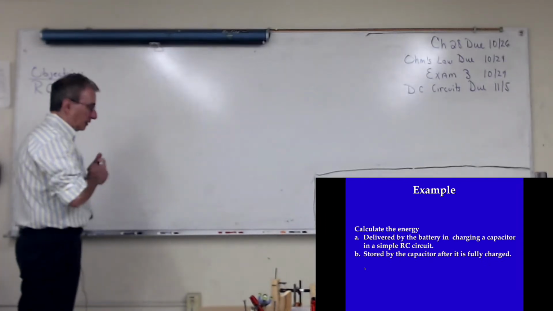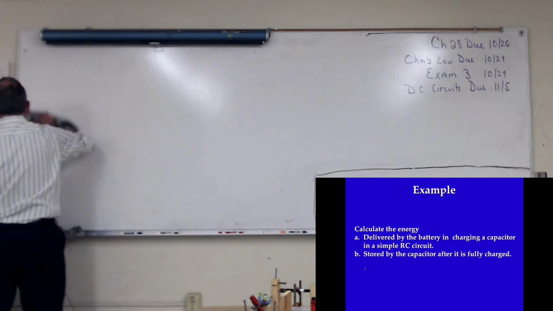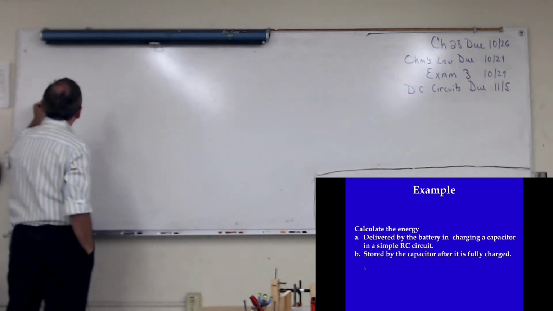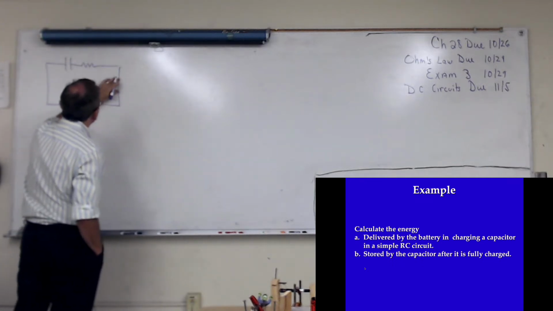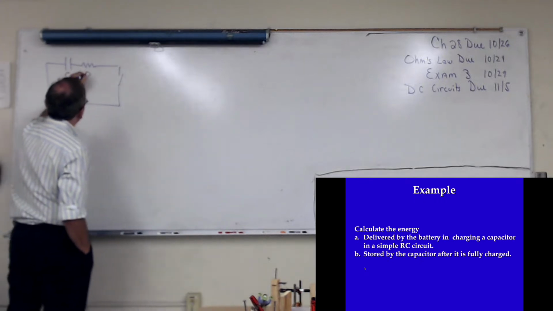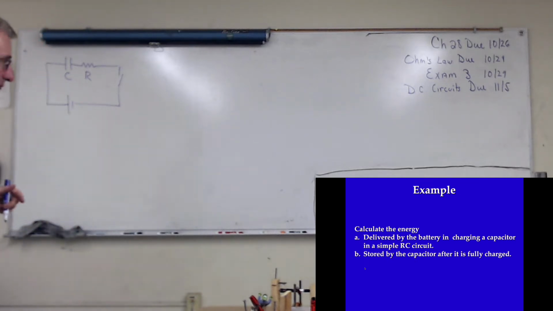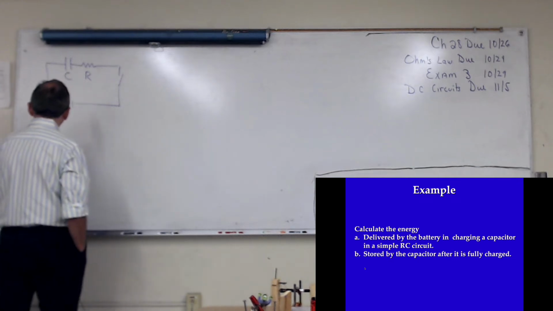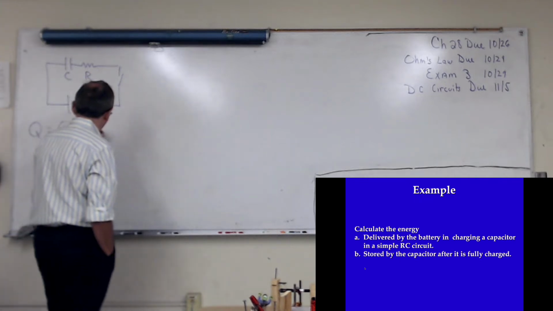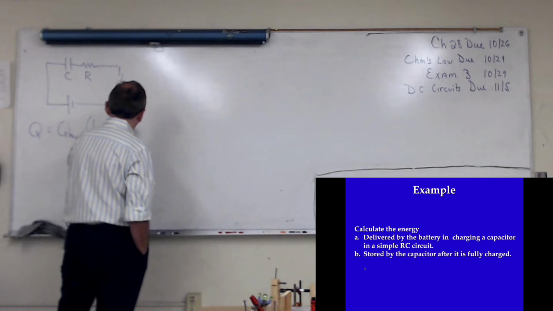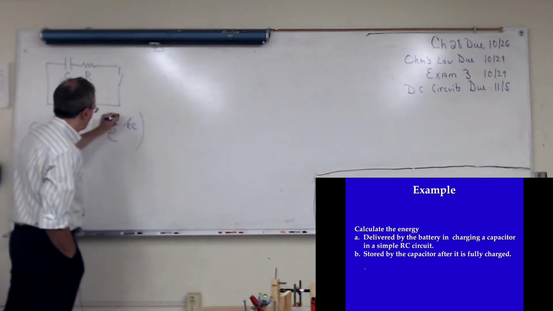So we left off the other day, we finished off talking about RC circuits. As a review, we discussed the circuit with a capacitor and a resistor, and I had a switch here in series. We want to derive an equation for the charge in the capacitor as a function of time, and we derived the following. So Q is equal to Q max times, in parentheses, 1 minus e to the minus t over RC. So this was the equation we derived.